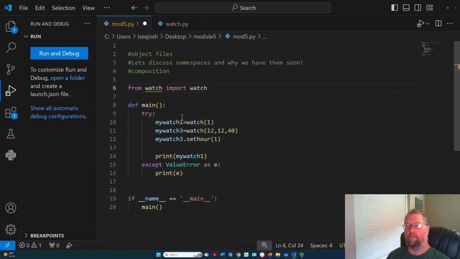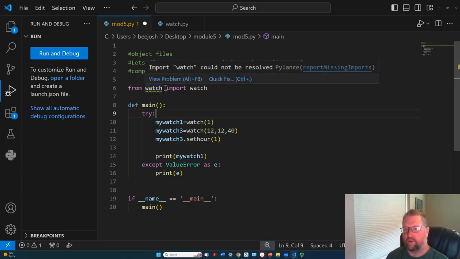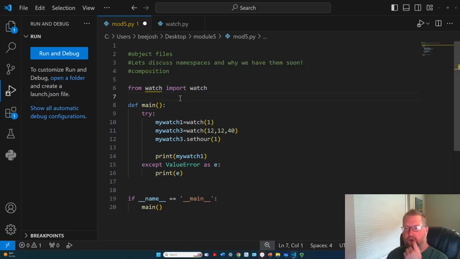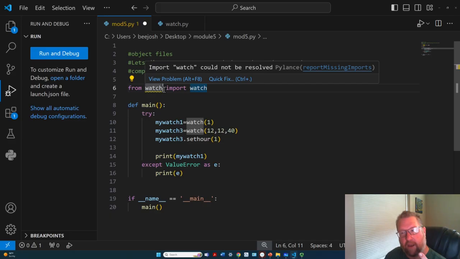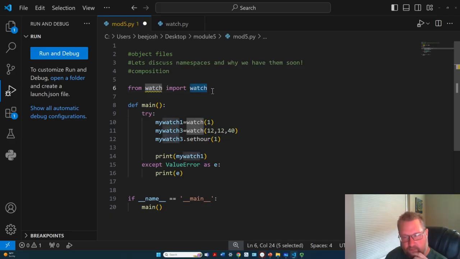To do the import statement the way you would normally, just import watch, you need to have a few other things tied together for a specific library, and I don't want to get into that. So we're going to say from the watch file, and it knows to look for watch.py, from the watch file, I want to import the watch object. Okay, let's see if it actually does it.